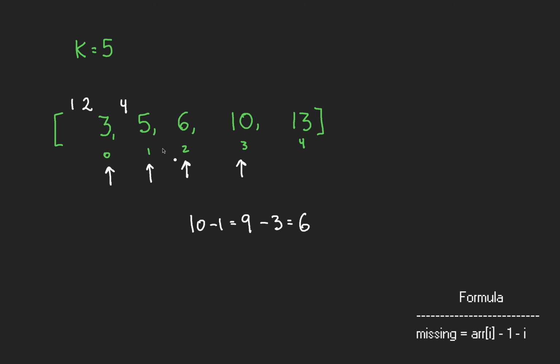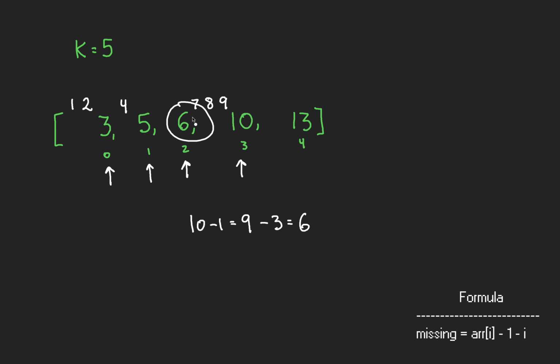Let's check that. 1, 2, 3, 4, 5, 6. Yep, that's right. But let's not celebrate just yet. We found the 6th missing number of the 9, by the way. But remember, we wanted the 5th one, the 8. Sadly, we went too far to the right. In retrospect, we should have stopped at integer 6 in the previous iteration.